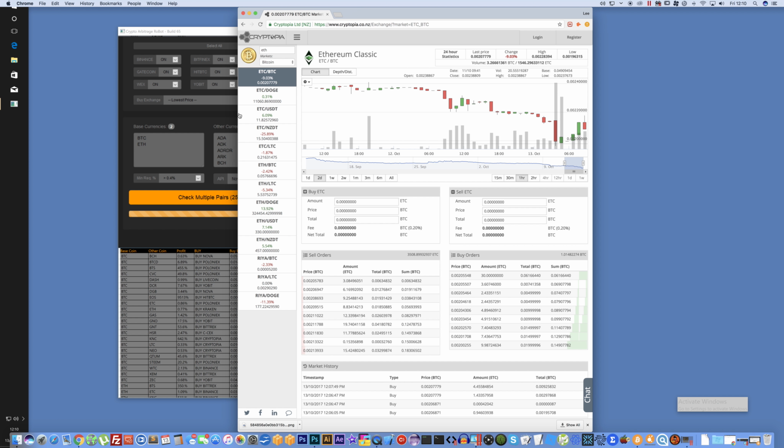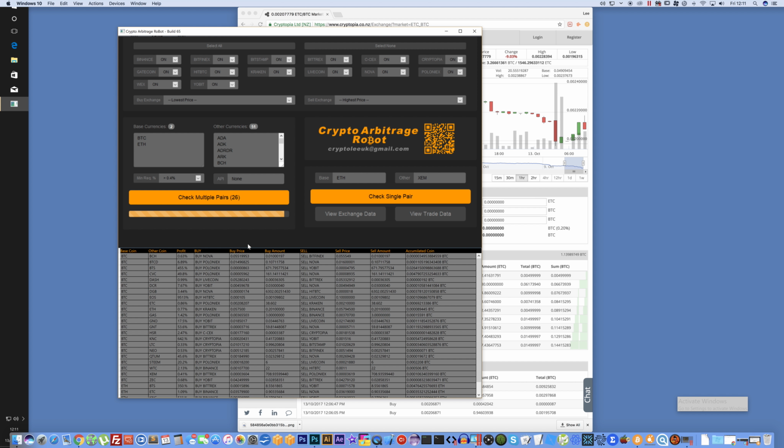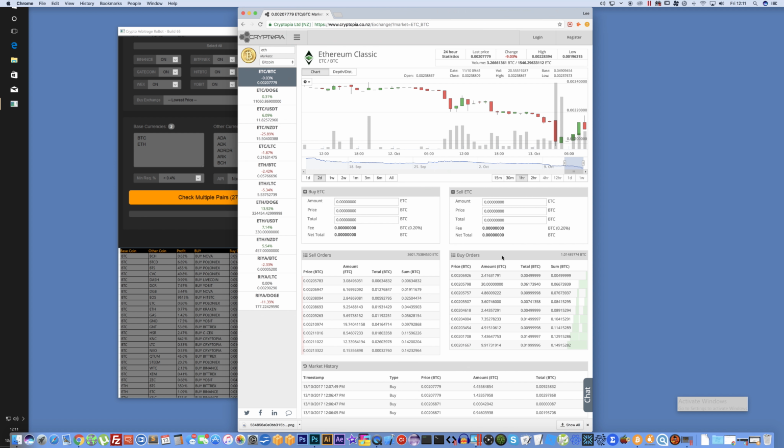So if I show you on Cryptopia, for example, the software is just reading the top trade of the sell orders and the buy orders. So generally what I do is I'm looking on here to find a trade that I quite like the idea of, and then I would go to both exchanges to see what sort of volume is available for what price right underneath. So you might find that these orders underneath have a higher volume, and the price might not be too different. So you might buy quite a bit at one exchange and sell quite a bit at the other exchange.